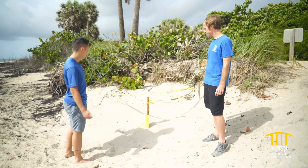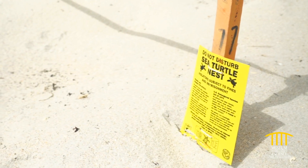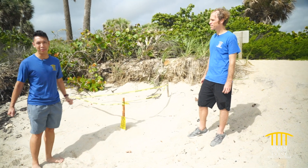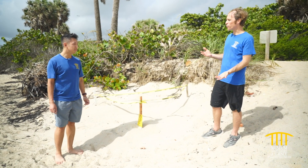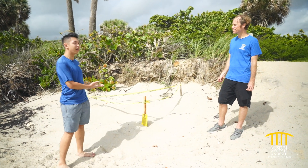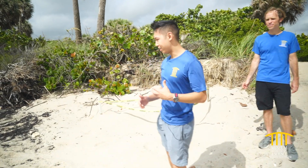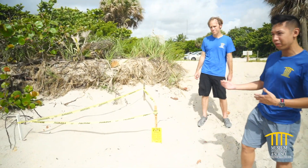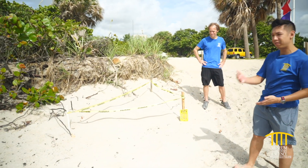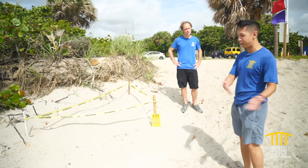Mainly it's for the turtles. As you can see, it looks like a regular old beach — you wouldn't be able to tell that there's a turtle nest there. It's found by people who come out early in the morning, see the fresh nest, and then mark it so people like us don't disturb it. When it's fresh, you'll see a bunch of overturned sand, a mound of sand, and more importantly, turtle tracks leading back to the ocean. The turtles come out at night, dig their nest, and go back. The monitors find them in the morning from the tracks and the mound of sand.